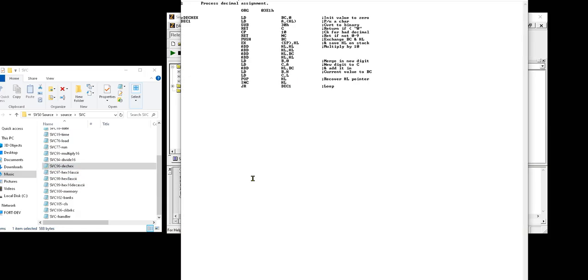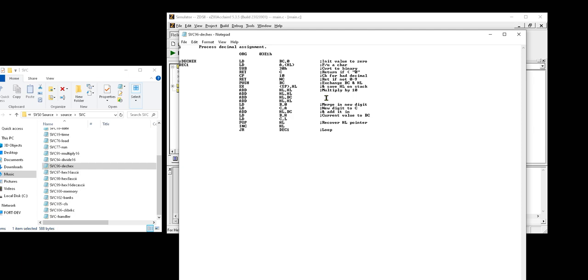Here's the decimal to hex routine. This converts a decimal number pointed to, I believe, by the H&L register pair when you enter this routine. It converts it to hexadecimal.